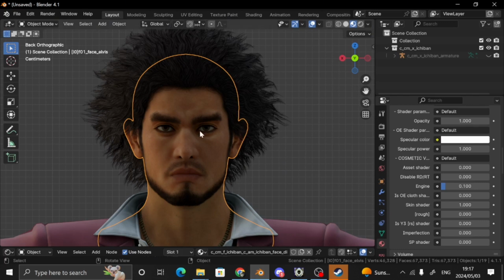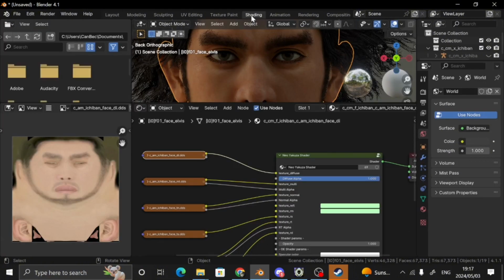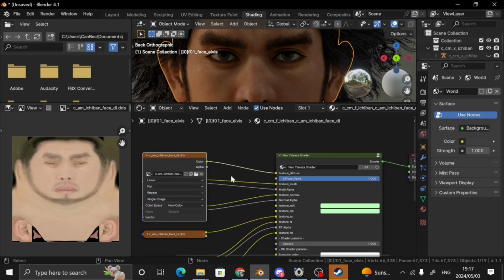Alright, so we're going to go to the shading tab. I'm going to show you all the different types of textures. To start, we got this. Let me switch this to non-color so you get the true look. Because you might be wondering, why the hell Ichiban looks so white in this texture when he looks normal?